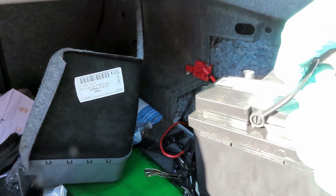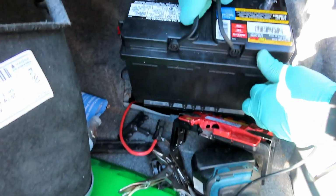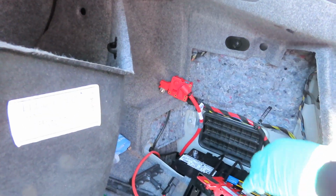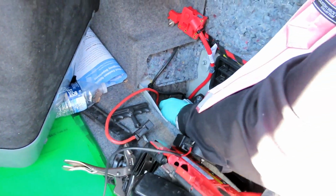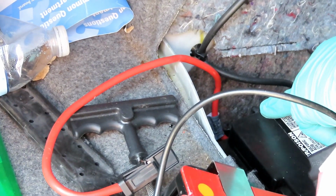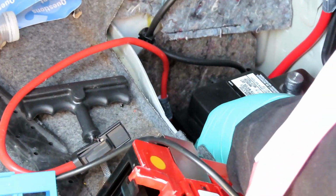All right, guys, we got our battery. And when you lower this battery in here, you got to make sure everything is out of the way. Okay, lower that down. And then over to the side, I should have showed you this when the battery was out. Over here, you're going to have this gray little tube right here. This is a vent for the battery. Sometimes these batteries will get hot, the acid will come out, so they got that vent hooked up. You got to make sure you have that hooked up, because if not, the battery acid will go down there onto the battery tray and it'll start eating this car up. You can see it over there?